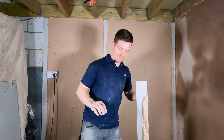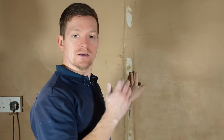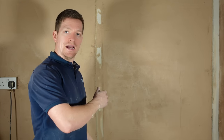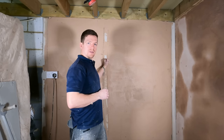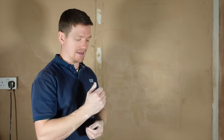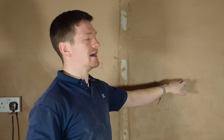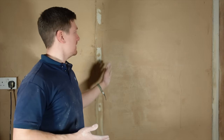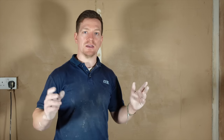Now I'm going to get the other side on, but there is one more thing we've got to do. The only problem with this system is the fact that we have now got plasterboard in the middle. The great thing is that because we used board adhesive, it's still probably wet compared to the hardwall. You've got two options: you can pull the board off, fill in the gaps, and then you've got a full hardwall wall. Or you can leave it in — when it sets it will be completely solid, but you'll have to scrim tape the edges. The best thing to do is rip them out — once you've got them in, you can rip them back and fill it. It doesn't have to be plasterboard, it can be anything — doorstop, or ones you bed into the wall and leave in.